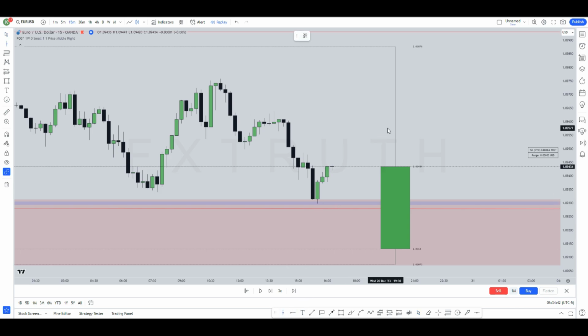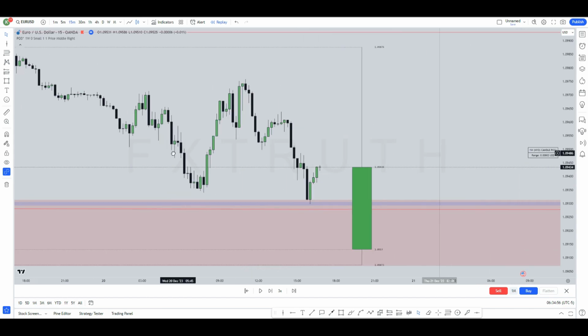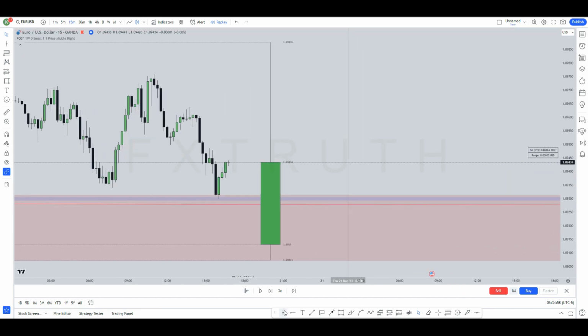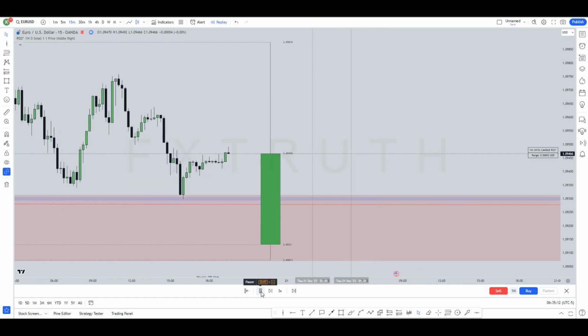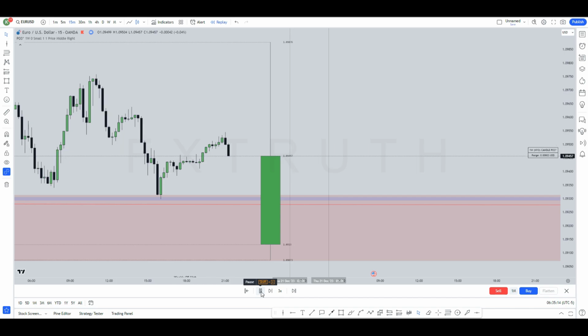So let's just outline that in time. I believe that'll be 2 o'clock New York time. Let's look at that. So okay, around here, that's 2 o'clock New York time. Let me just zoom in the charts. So right there, 2 o'clock to 5 o'clock New York time is the London session Q zone. So let's see how price plays around. Let's see if we keep going lower or price respects that low and comes into the London session.